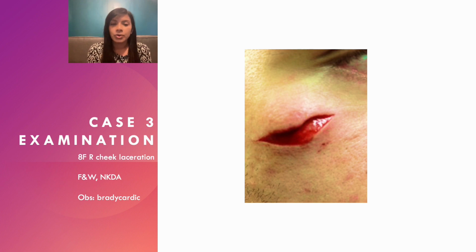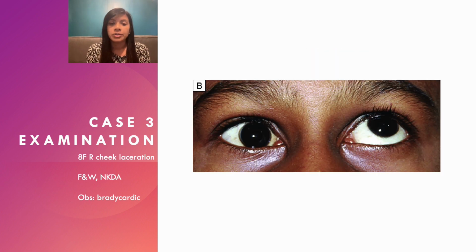As I said before, all patients, doesn't matter if it's just a laceration, should have a full trauma examination. And when you're doing your trauma examination, you do an eye examination. And this is what you notice when you're checking her eye movements. So you can see here, her left eye, she's looked up and it's fine. The right eye isn't going up.